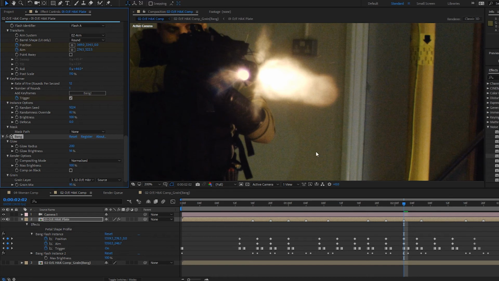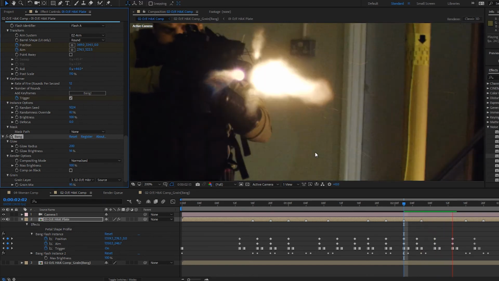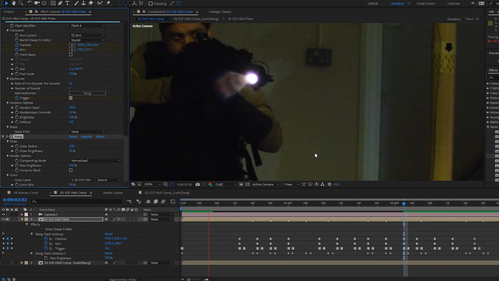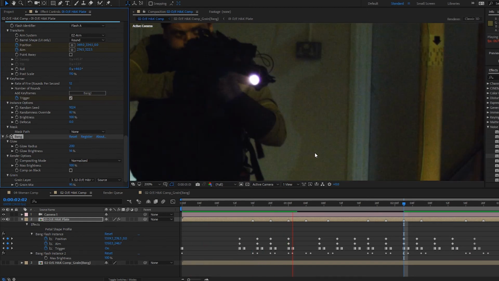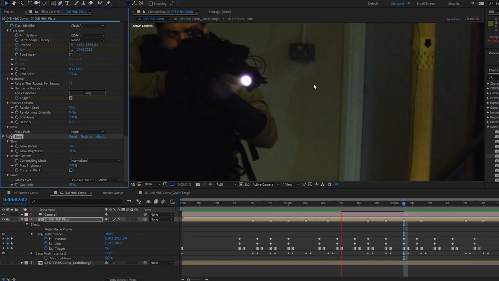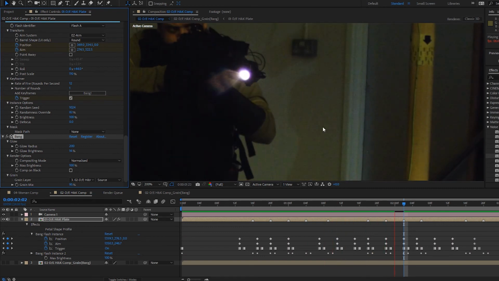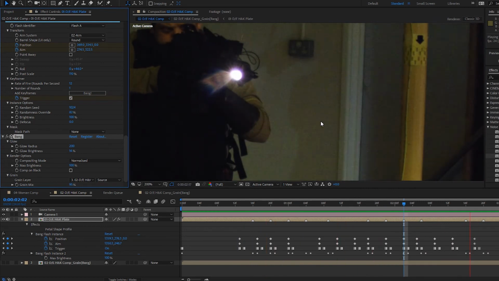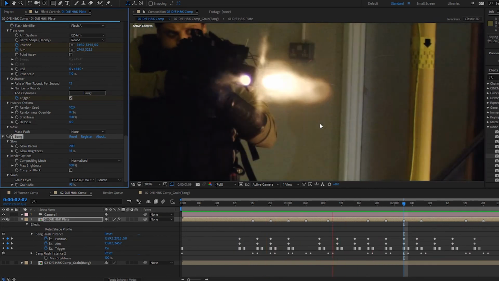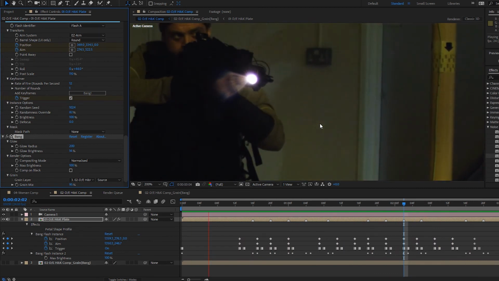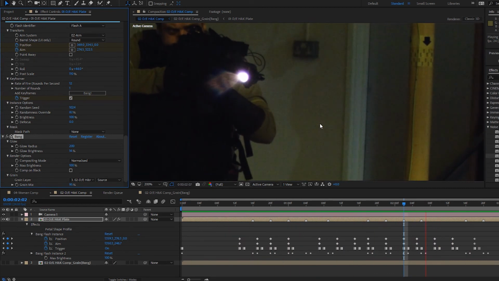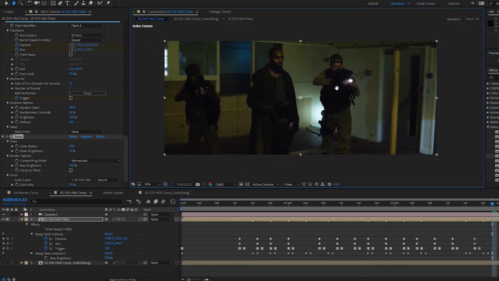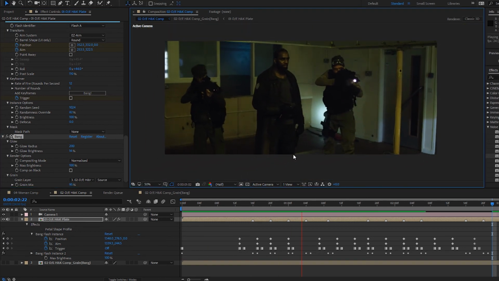That looks pretty good. And that just helps to sit the flash into the shot a little bit better. It's really one of the last stages of the comp that you'll go through, but I think it really helps to make that look a bit more realistic. And this is the final shot.